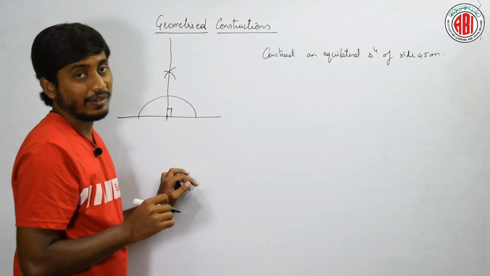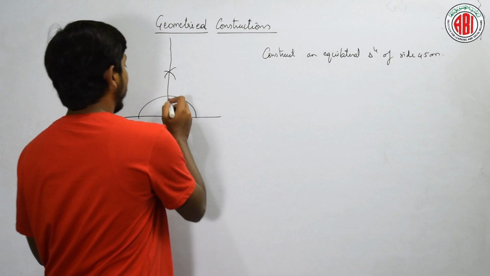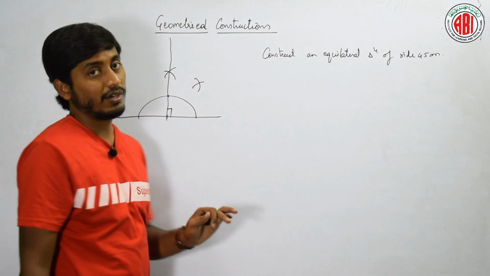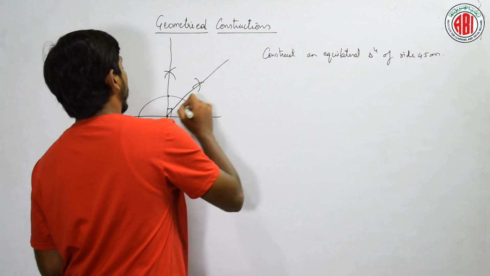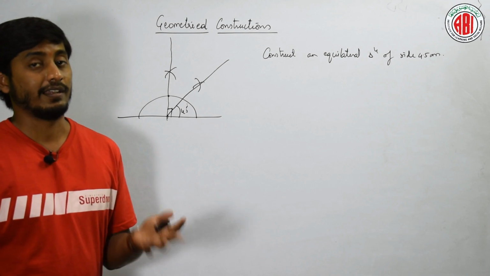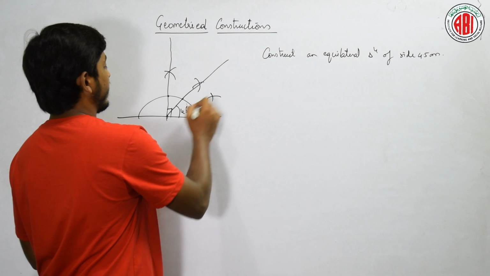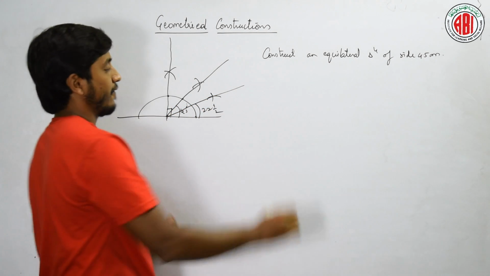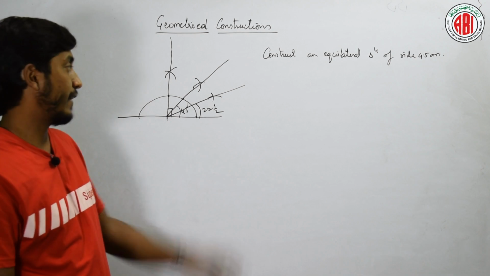that is nothing but 90 degrees. Then if I want to construct 45, again with this point as center, I will draw an arc, with this point as center, I will draw one more arc, more than half as it is. So we will get a 45 degree angle. If I want to draw 22 and a half, again with this as center, draw an arc, with this as center, draw an arc. This is 22 and a half. Clear? Did you understand? Fine.